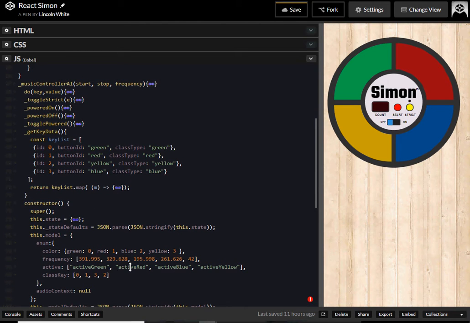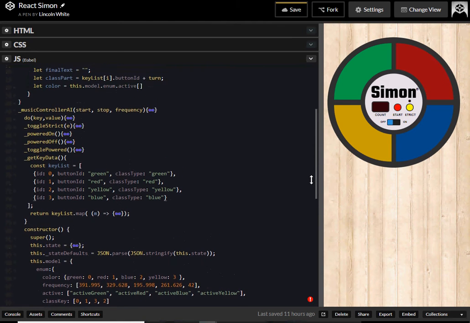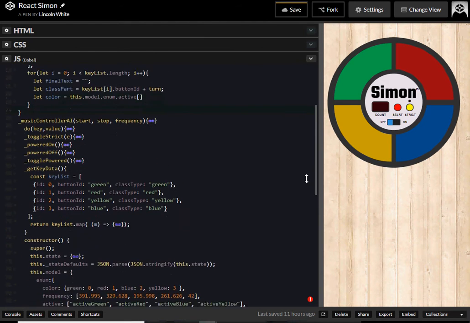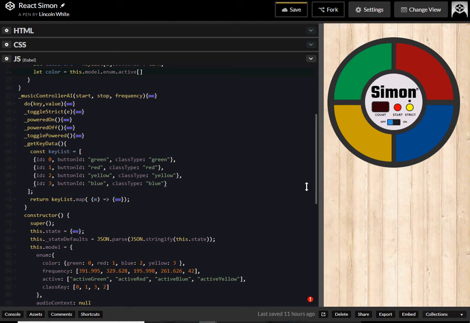This enum follows the schemes. However, these numbers do not follow the scheme. So what I have to do is use that class key that I created.